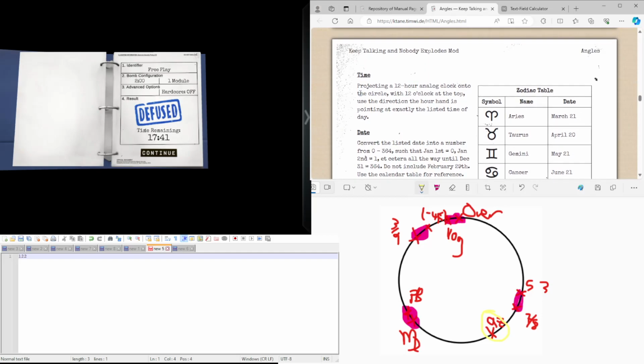Time, we didn't actually have time, but if you've seen a clock before, I'm sure a lot of you probably have, so an analog clock, a 12-hour analog clock, when the minute hand goes round to the next hour, the hour hand has to move very, very slowly to get to the next hour as soon as the minute hand goes round. So the time you're given is where the hour hand would be at that time, if that makes sense. So if it was like 12:55, it would be after 12, but pretty close to the 1 at that point.